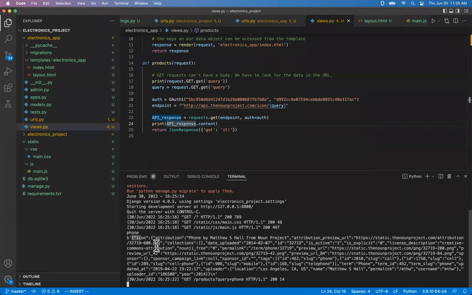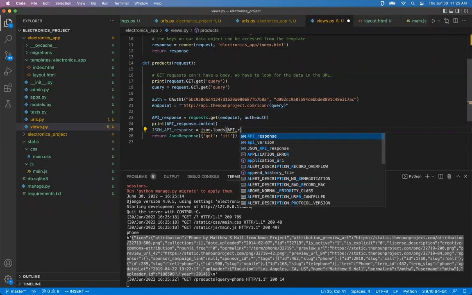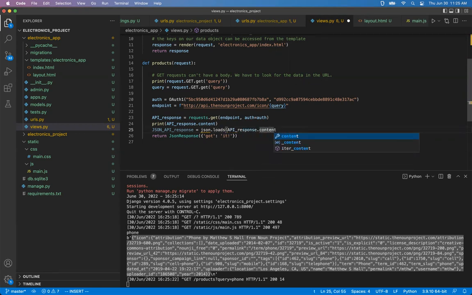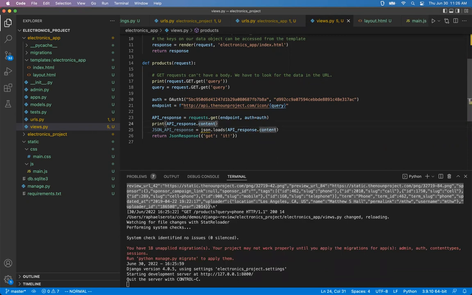I need to parse this as JSON. I think this is right.